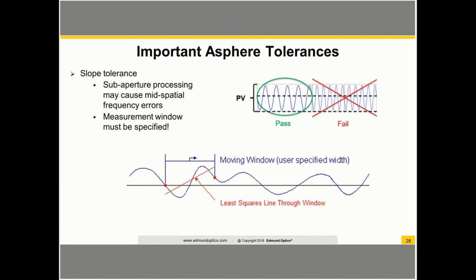If you look at the example on the right, both of these are irregularity measurements that would show the same peak to valley irregularity. But it's possible for a given system that one frequency would cause poor performance and the other one would perform fine due to the frequency of the error or the steep slope in the error. This kind of effect is often controlled using a slope error. So first, the designer would specify a window size, which will target a specific wavelength. Then this window is placed over the irregularity measurement, and a best fit line through the irregularity measurement is calculated. This line will then have a slope angle, and that slope angle can be toleranced.